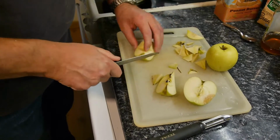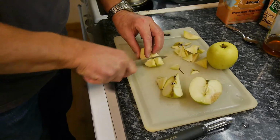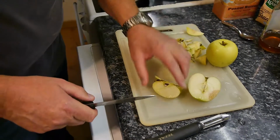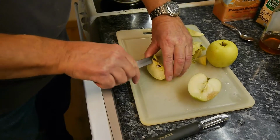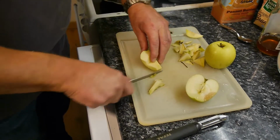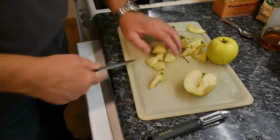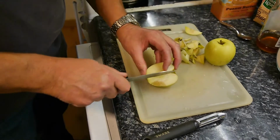So this is quite fast, isn't it? It doesn't take very long at all. And when you serve up your roast dinner or chicken or turkey or whatever, it doesn't have to be at Christmas time, don't forget, you can say, right, I'll bring the apple sauce, and you can make it yourself. And people around the table will say, oh, look, you've made this, the apple sauce is delicious. And you can say, yeah, I got a recipe off this bloke on the internet.